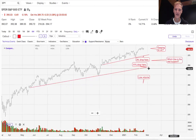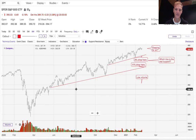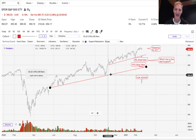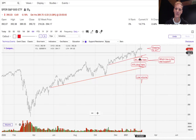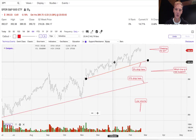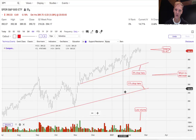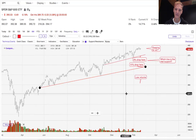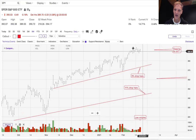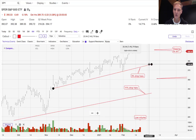The S&P 500 has been giving some mixed signals in the sense that we have two possible support lines. We have this lower support line, which hasn't had any visitation from price action in quite some time, really since the late part of October. And then a new support line seems to develop here. Is this really the new support line, or is this lower one the real support line that it just hasn't been visited in a while? It's just kind of hovering around this area up here with no definite major move upward or towards support.